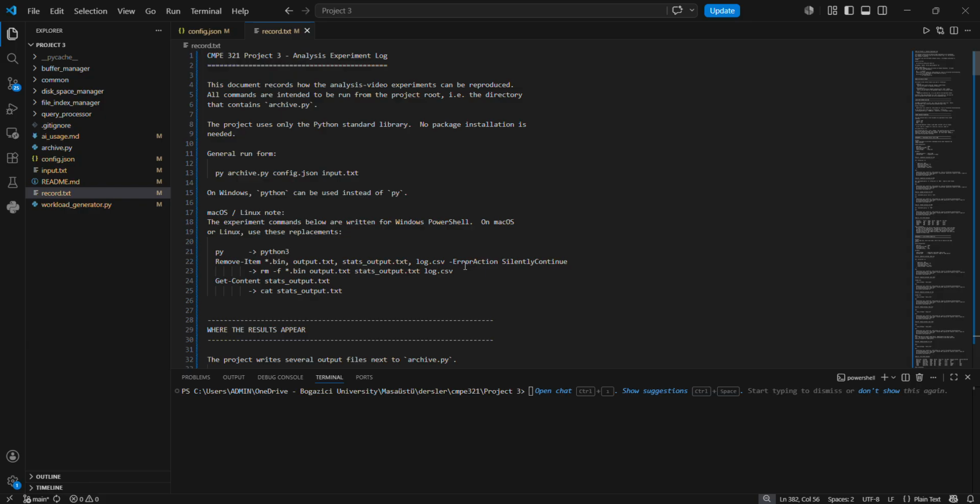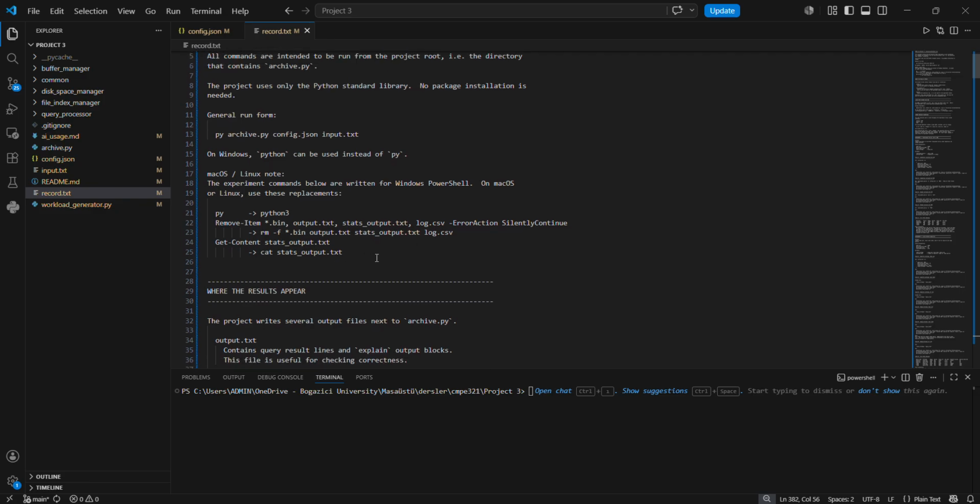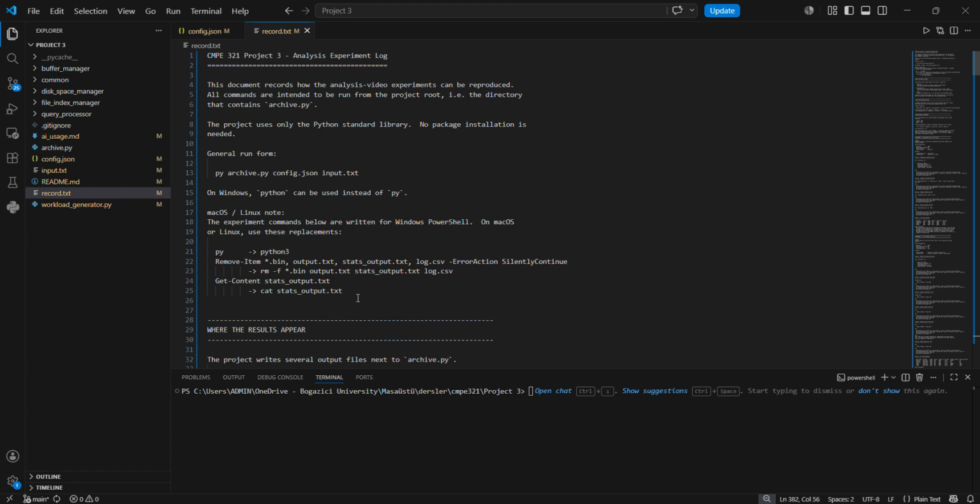For every experiment, we can simply edit the config.json file, then generate input using our workload generator and archive functions, and then read the stats output txt. Here I briefly explain the general run form and how the commands change in various operating systems.